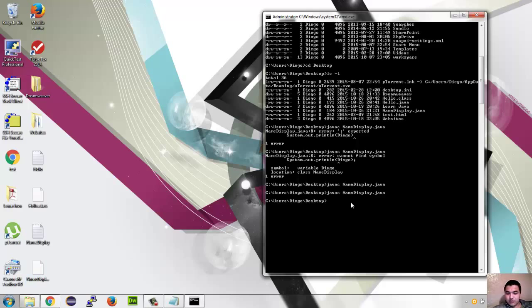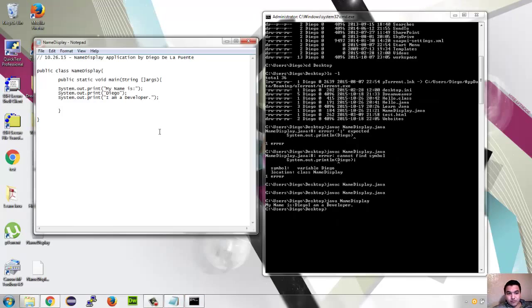Now let's get it to run. NameDisplay, and again I'm not including the .class extension, because this command here exclusively executes .class files.